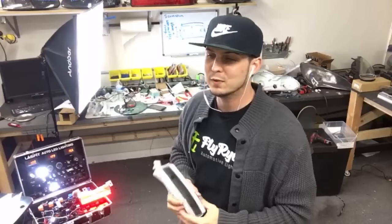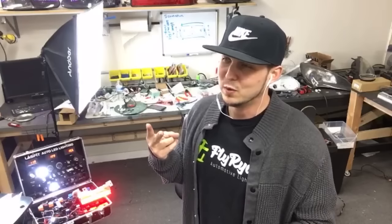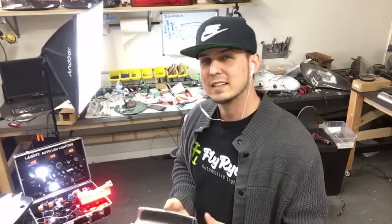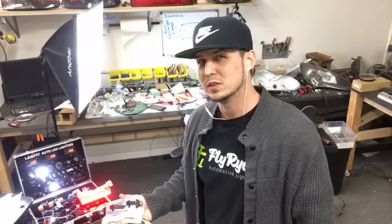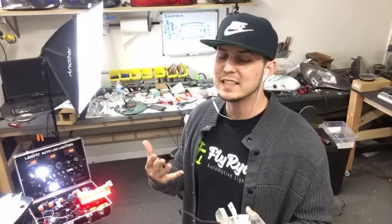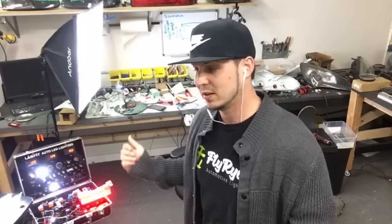These would be ideal for custom tail lights, custom side markers. If you have anything, even in your headlights, if you want to make them work and have a cool red color, these would be great. They're also available in switchback. So I'm into it. I just think it's a great product. It works really, really well. And they have multiple different modes that I'll show you right now.